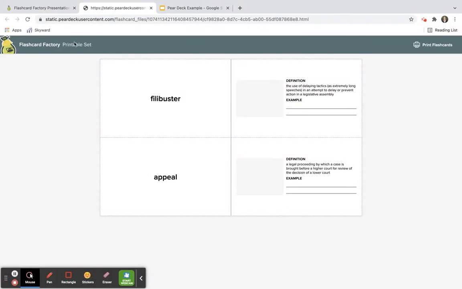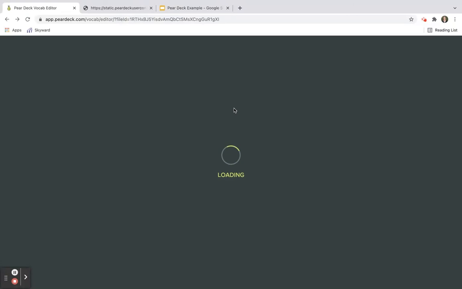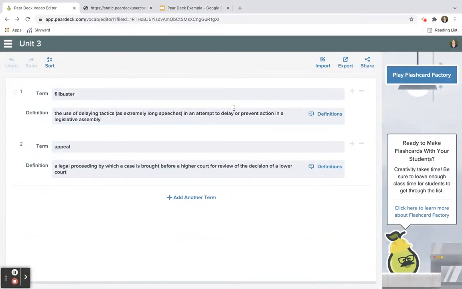So once you've got Flashcard Factory loaded in and created and ready to go, it gives you all kinds of options of using these words with your students. So it's not just one quick online flashcard thing. There's an activity, you can export it, you can share it, you can print it, you can do so many things. So Flashcard Factory is a fantastic tool that's been created by Pear Deck that gives teachers all kinds of options to put their vocabulary right into and make them interactive with students.